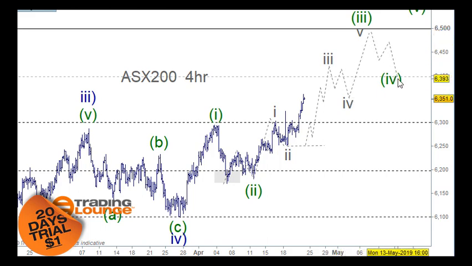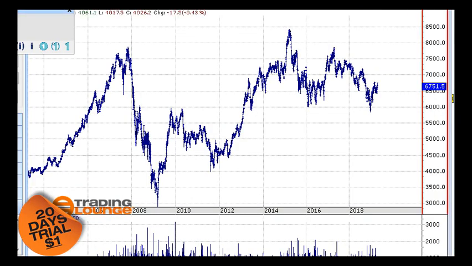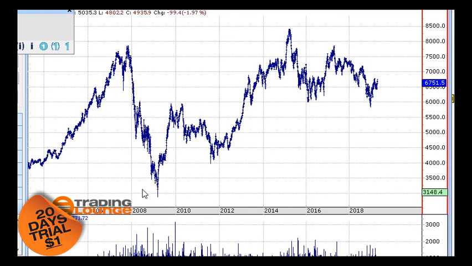So as I mentioned before, we've talked about the banking sector and the resources changing over a little bit now. So if I have a look at the finance sector, this is the XXJ, the banking sector, and a lot of the banks don't really have a clear count. CBA does. We look at this move down through here, it's actually in 3 waves, so we know that it's corrective.